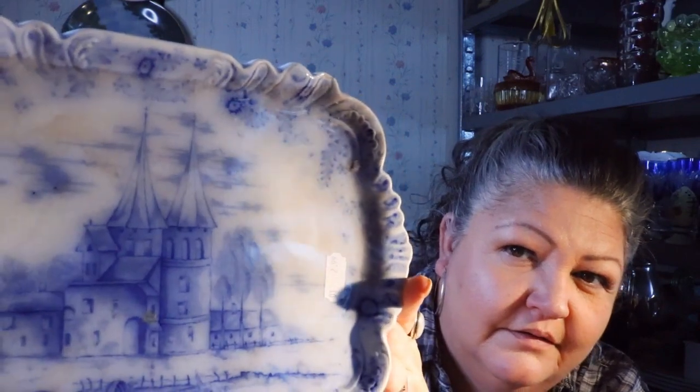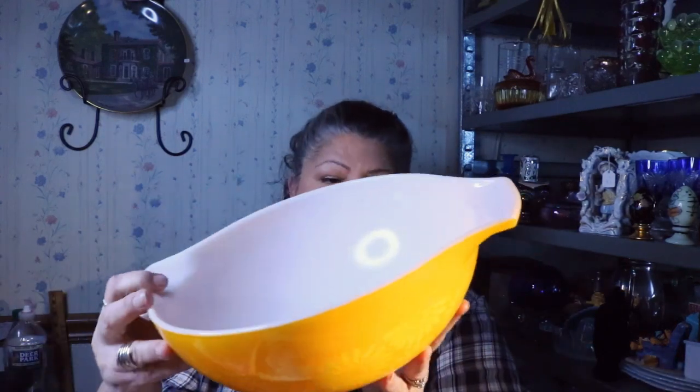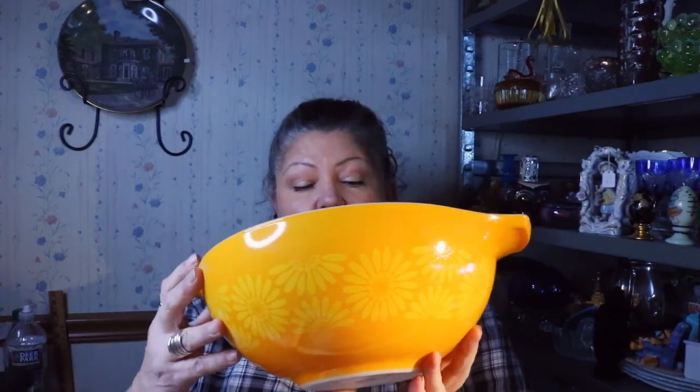I got Pyrex happy — this one has quite a bit of scratches on it. I paid $4.99 and it is the daisy — or something — pattern in the princess shaped bowl. It does have a lot of scratching on the finish. I still think I could get at least $12 to $15 without shipping, so I'm thinking $24 to $26 with shipping since it's heavy and will need a big box.